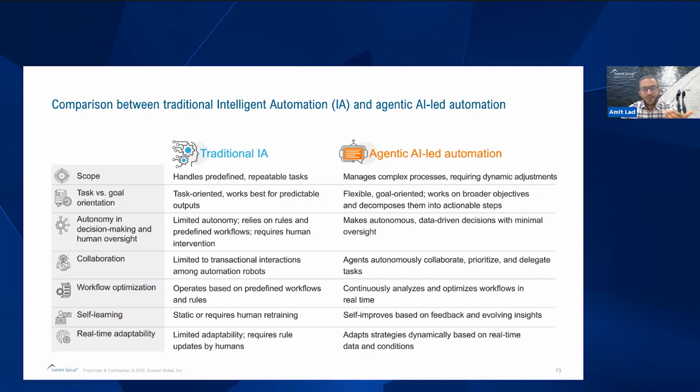Let's say it wants to collaborate with the supplier discovery agent, then it can do that. If it wants to collaborate with the negotiation agent, it can also do that. But it will stay as the primary agent. It will assign the task to other agents, collaborate with them effectively, and once the output is ready, it will send it back to the supervisor agent, which will further send it to the human user. And hence the loop is closed with the help of collaboration and the self-learning capability that agentic AI has.